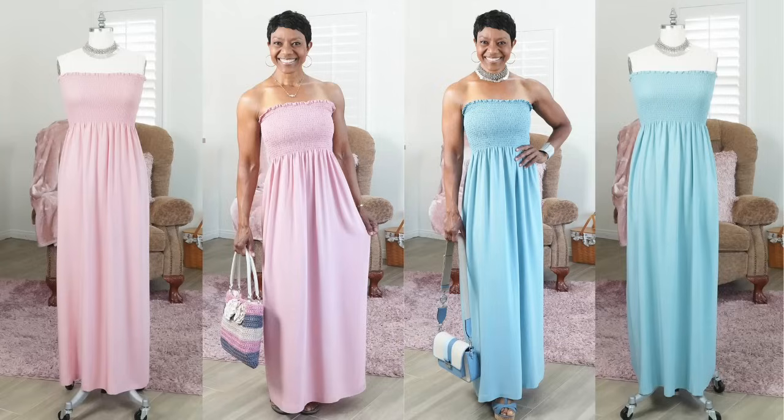Hello everyone! In today's video I have a sew along for you and this one is for my brand new beginners. So if you are just learning how to sew your own garments, this is an excellent project for you because it only requires one seam. We're only going to be sewing a single seam up the center back of the dress. Also you don't need a pattern because we're going to be cutting the fabric based on our bust measurement, and you'll take your length measurement to see how long you want your dress.